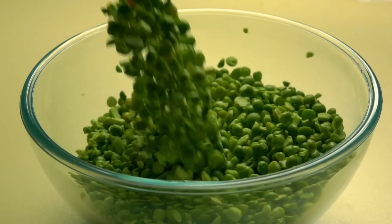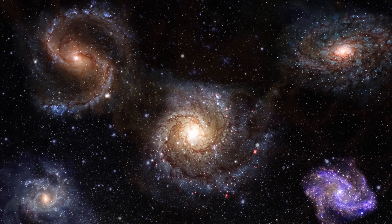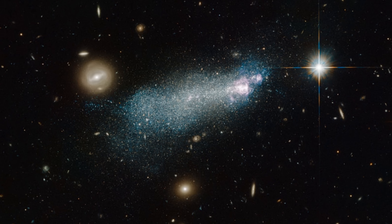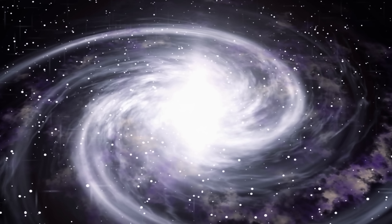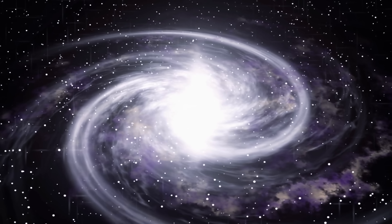They seem to be kind of spherical in shape, and they also seem to be extremely green. It's actually their greenness that presents a bit of a mystery, mostly because they seem to be one of two possible objects emitting this unusual type of light. Despite the variety of colors we can find in various galaxies, the majority will have relatively similar colors. A lot of smaller spherical galaxies are very often blue in color, because they contain a lot of really powerful stars, creating a lot of energy and light.